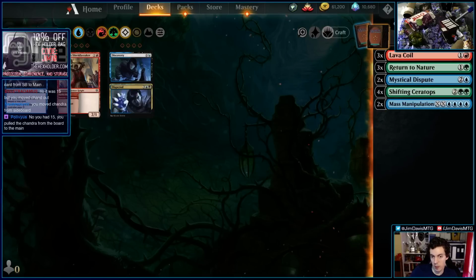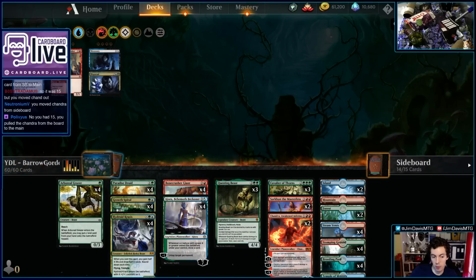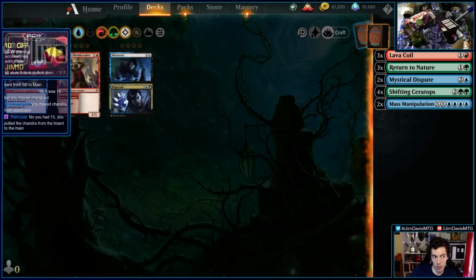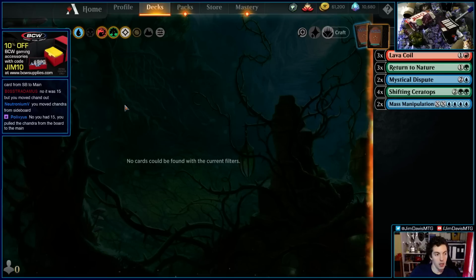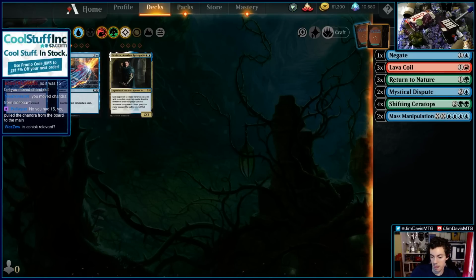The 4th Lava Coil might just be fine. It's a little redundant with Bonecrusher Giant. Feels like a negate or something too. I don't need that. Like negate would actually be pretty good against the Fires deck. All right, let's try this.